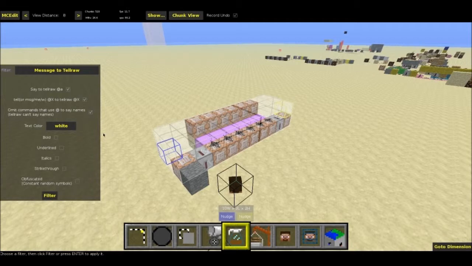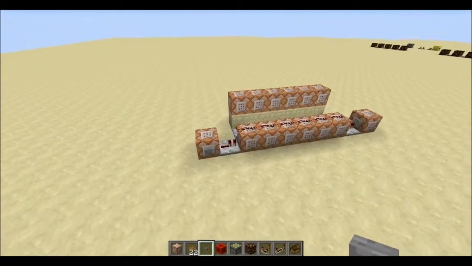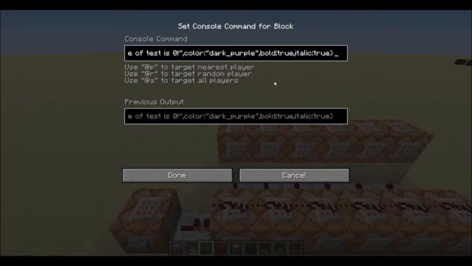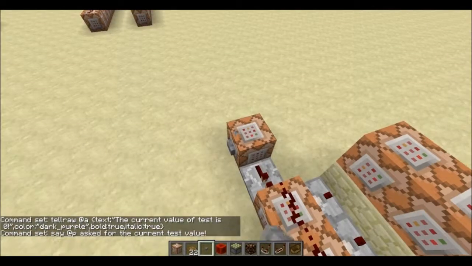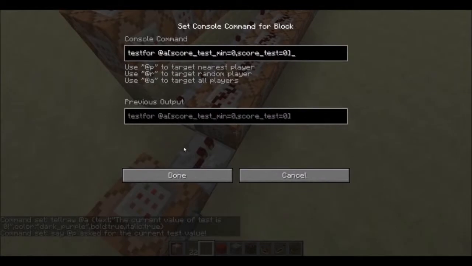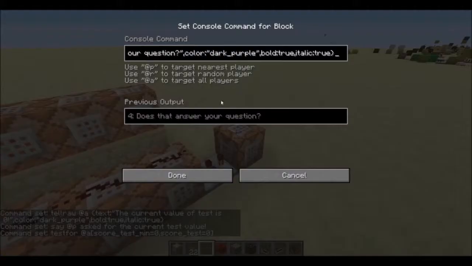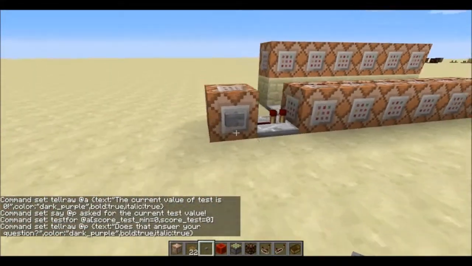That's selected by default. So what we want to do is, let's go to dark purple, bold, and italics. And we're going to run it on this. I'm going to save, and we're going to go back into Minecraft. So now we're back here in Minecraft, and if you take a look, this is a definitely changed command. This one definitely isn't. This one definitely isn't. And this one at the end definitely is. So let's run it and see what happens.